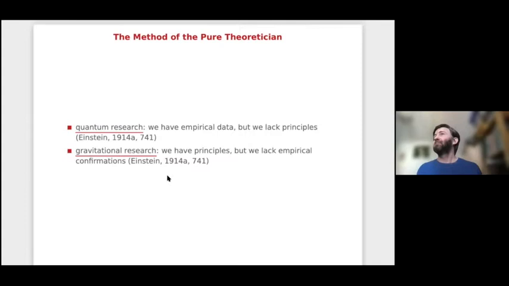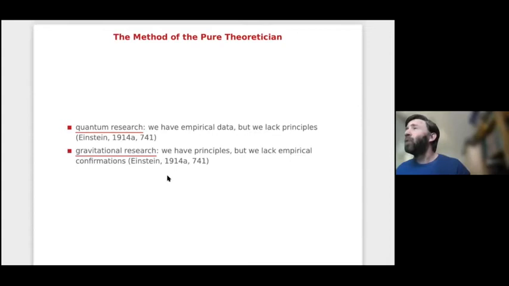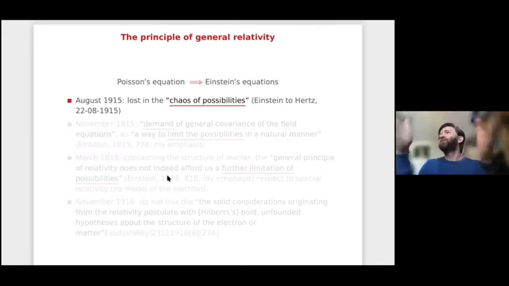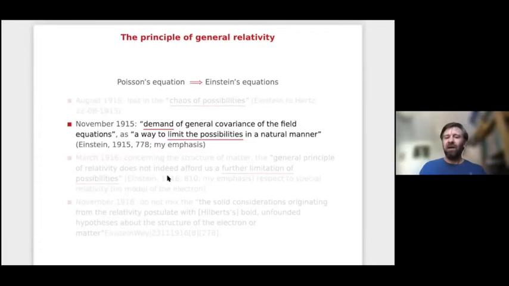In some cases, like quantum physics, we know that electrodynamics and mechanics are probably wrong but we have neither a new electrodynamics nor a new mechanics, nor any principle to search — there are too many possibilities. But in the case of gravitation, we do have a principle even if we don't have much empirical material. The road to general relativity was of course complicated, but the rhetoric Einstein was using is significant. In August 1915 he said he was 'in a medium chaos of possibilities'; by November 1915 the demand of general covariance limited the number of possibilities, and he found the field equations using roughly this method.